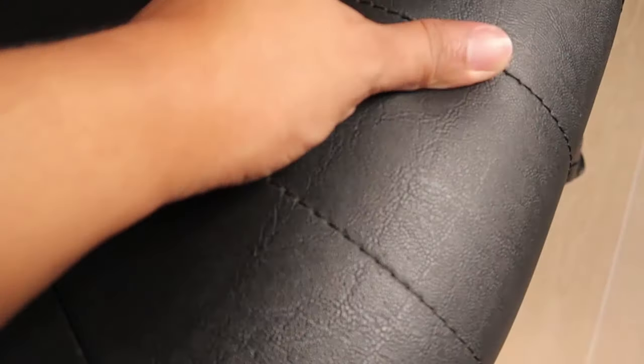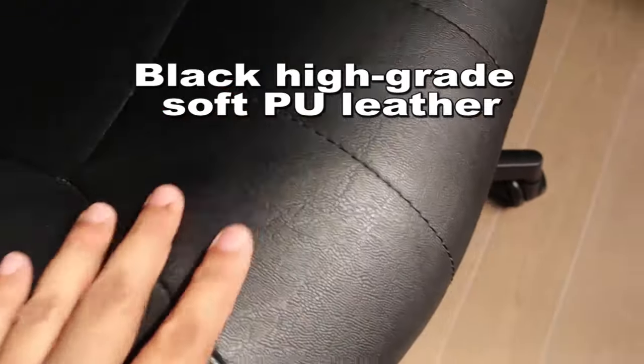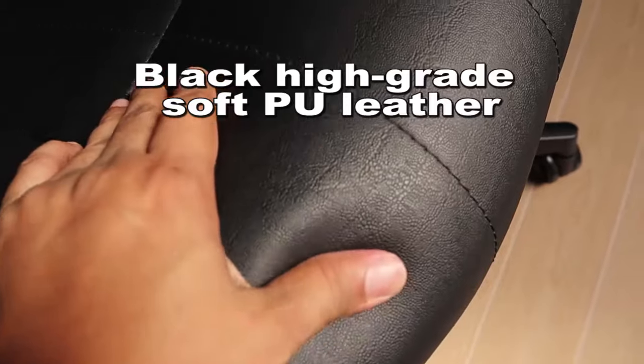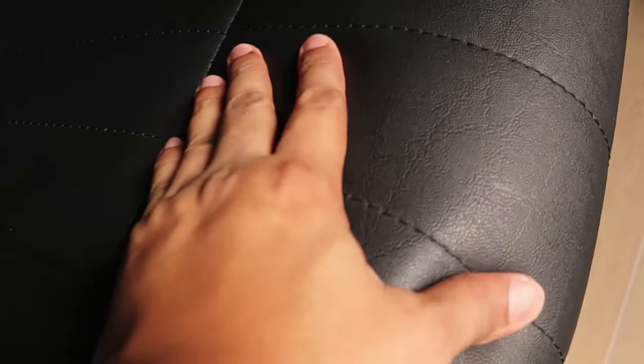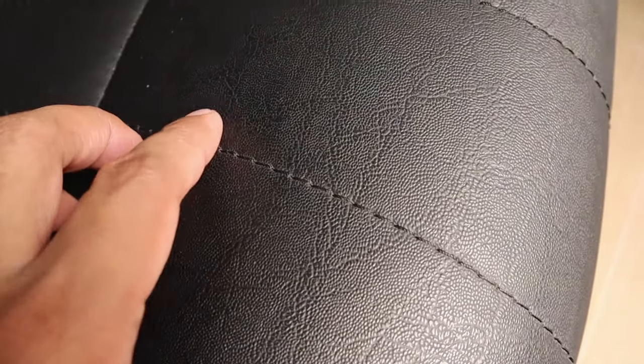And this is leather, kung mapapansin mo. Synthetic leather to, pero parang yung pang car seat talaga siya. Yan. Parang German synthetic leather. Solid. And yung stitches niya, as you can see dito, solid na solid yan. Kapal yung thread. Alright.